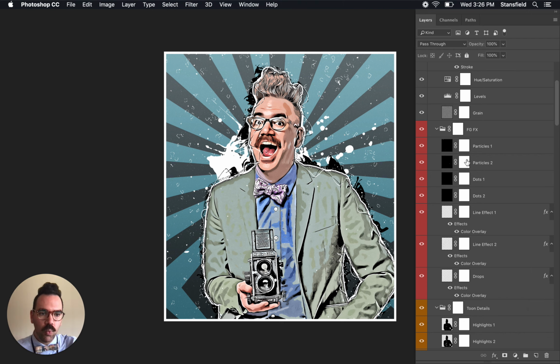You'll notice this white box next to each layer, and if we go to line effect and we click on that, the box is called a layer mask. And if I mouse over it, you may be able to see that pop up: layer mask thumbnail. And so with the layer mask selected, what I want to do is go back and grab my brush tool and brush with a black brush over the area that I want to disappear on this layer. It's a little complicated, so let me walk you through it.